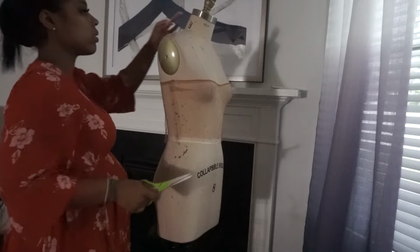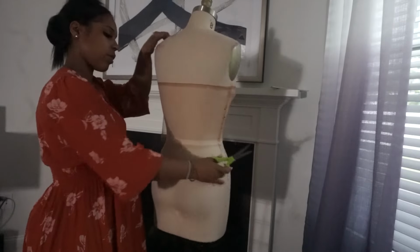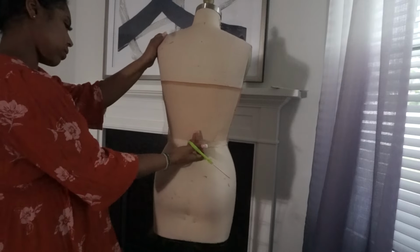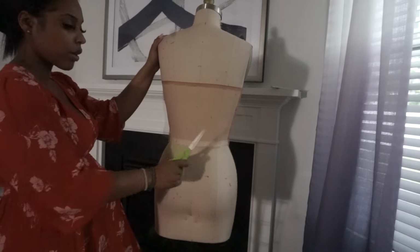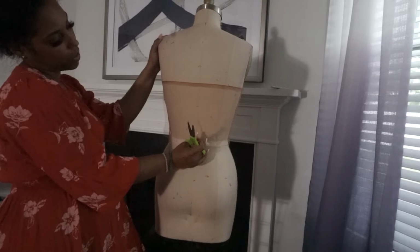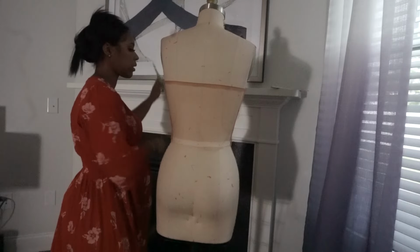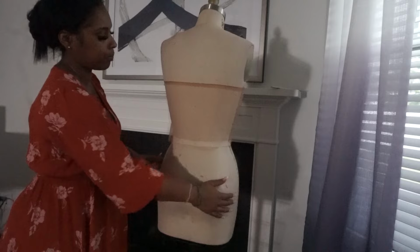All right, so this is our back. Like I was saying before, you'll see that there's a little bit of extra space. We won't need two darts in the back. We're gonna gather the extra fabric up into the seam where the zipper is gonna go in the middle. So that's the next thing we're gonna do here.